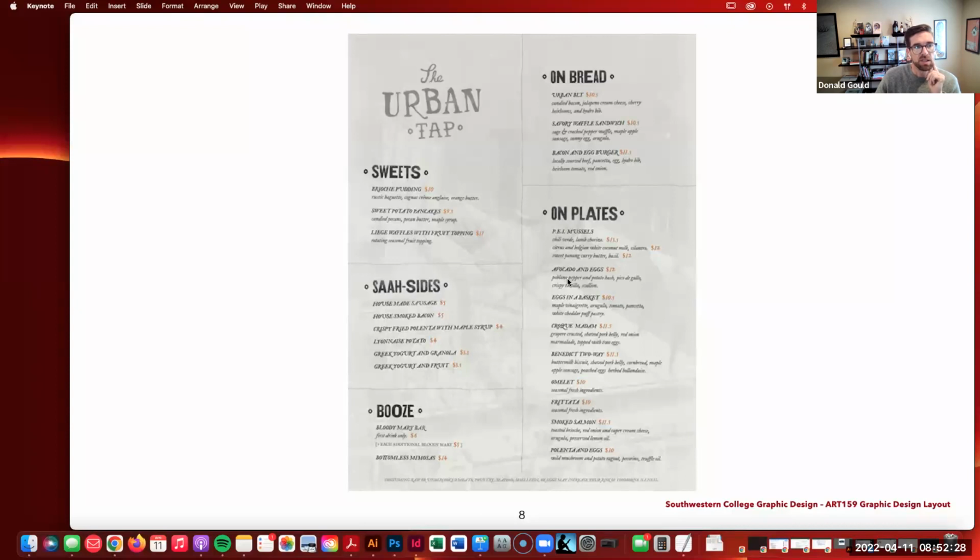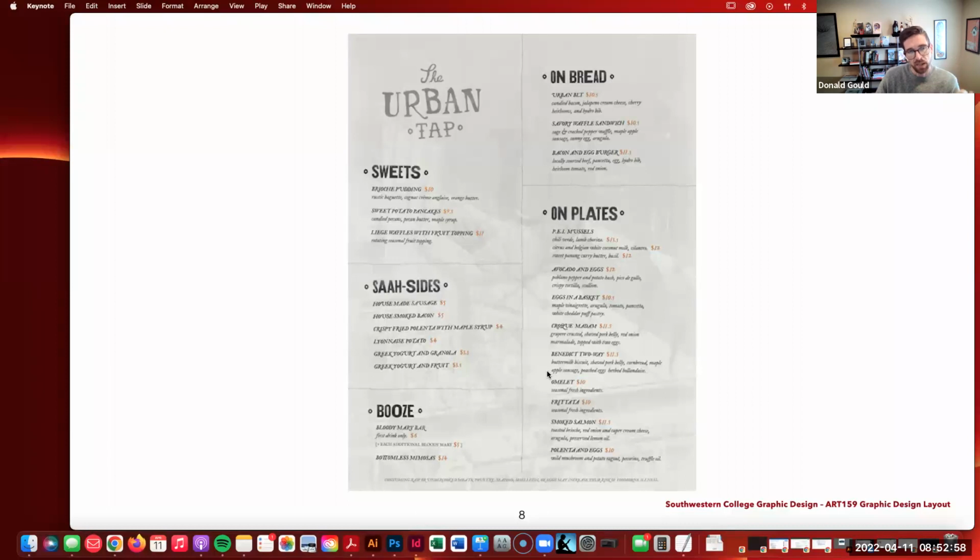In each one of these, it's the same typeface and the same sizing being used for all of these headers. As you get into the different dishes, they're using all capitals for the titling of the dishes, and they're all set in the same typeface at the same styles. As you get into the description of those dishes, again, now we're using lowercase in that same typeface, but it's consistent within the leading and the styling that's being used. And same thing for the prices, where you're introducing that color of red that's being applied throughout.